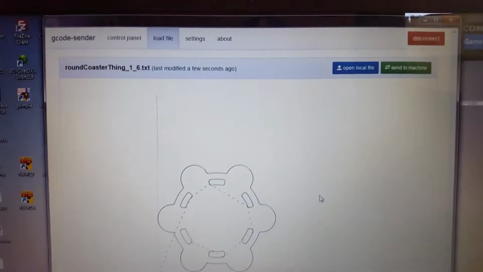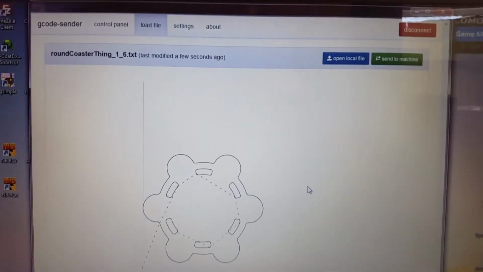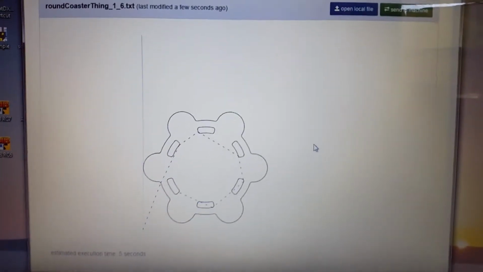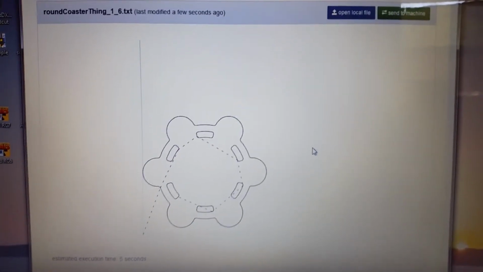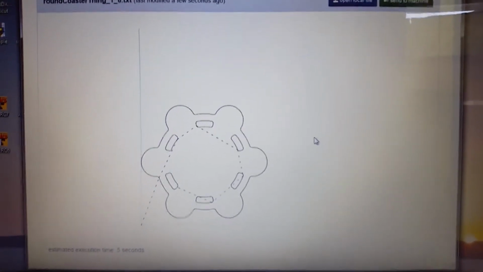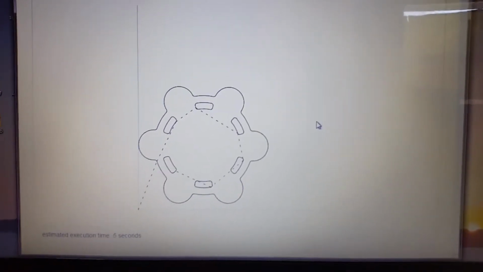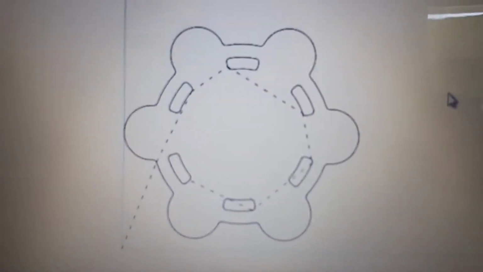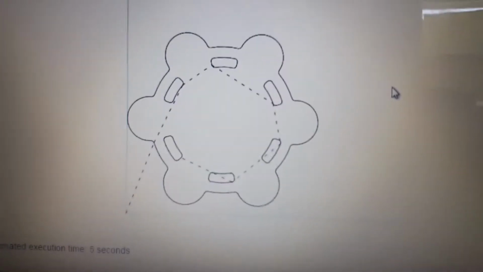Okay, so I've loaded up the G-code in Chrome G-code sender. It's kind of a universal sender, but really it works for the GRBL type boards, but it's fully compatible with my custom firmware, even though mine can only take linear moves. The G-code was actually broken down into a series of linear moves. So that's the shape, and the dotted lines are, of course, the rapid path. And my camera here is having a hard time focusing on the screen, but that's fine.